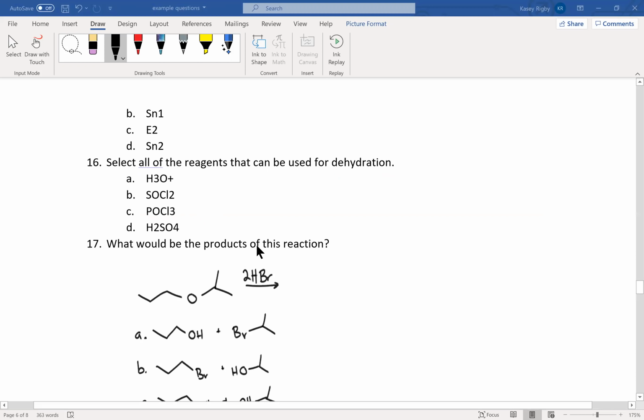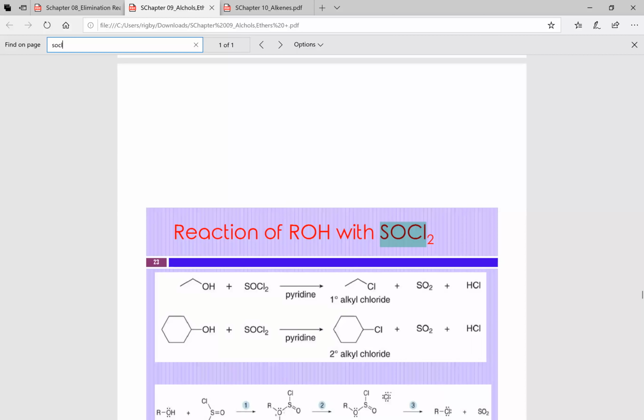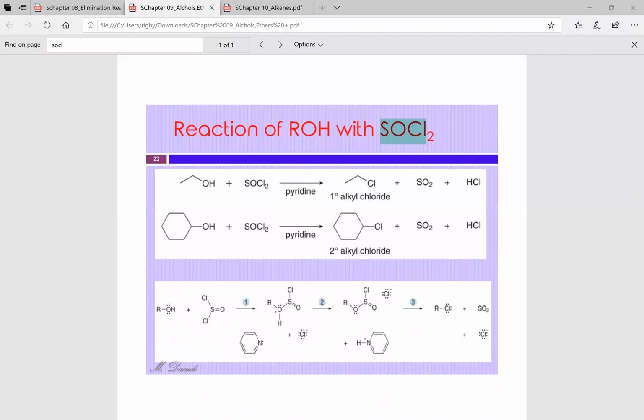B, okay, so I'm going to stop sharing and switch screens again. We see here that when we use SOCl2, instead of doing dehydration, we replace the OH with Cl. I specifically chose POCl3 and SOCl2 because they're so similar, and I personally always got them confused. So if you got this question wrong, maybe you're less likely to get them confused now. Does that make sense?